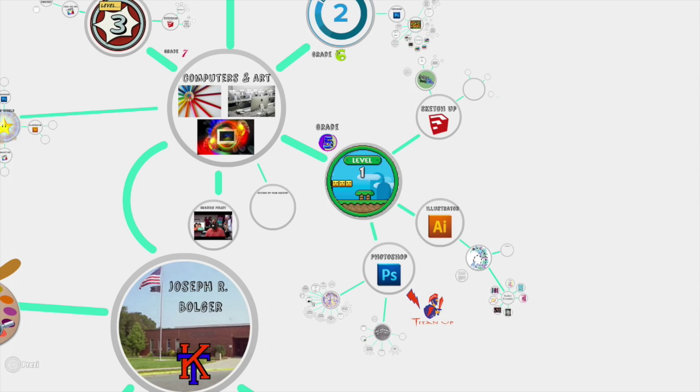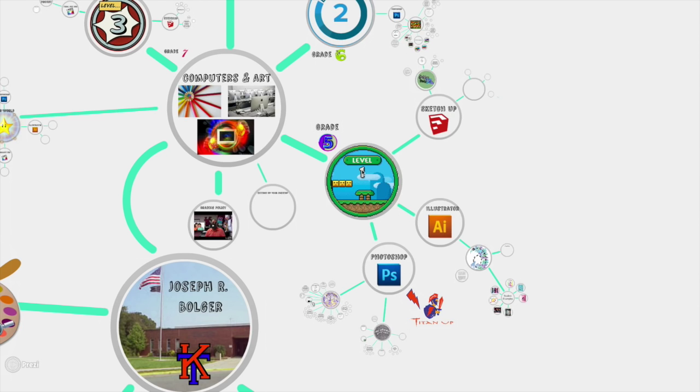Then you're going to follow on to grade 5, assuming that you're in grade 5. This is level 1, which is what I consider grade 5 to be. It means it's an introductory course, and even if you're in grade 6, I might have you do some level 1 projects because they are the beginning steps to learning the programs. So I might have 6th or 7th or 8th graders, if you're new to the school, or new to Photoshop and Illustrator and SketchUp, coming into this part of the program.